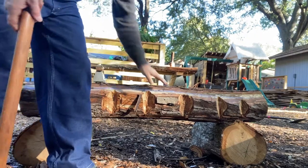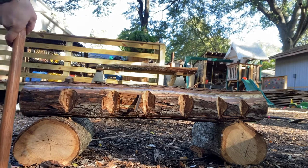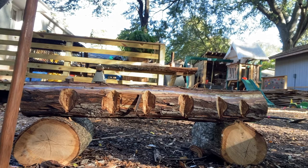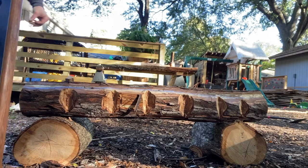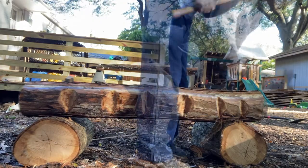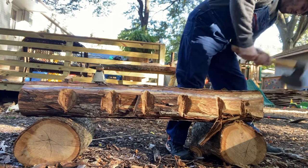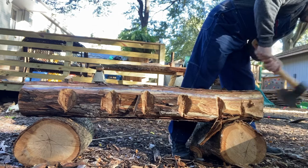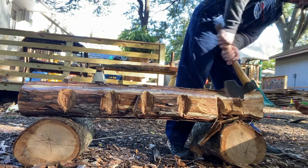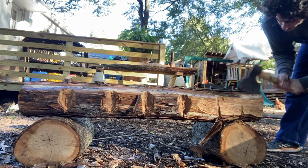All right, so as you can see, we're off the line a little bit. You could put another wedge here, but it'll be okay. And now, the name of the game is to pop off these chips. And you can see how much easier it is with the broad axe.